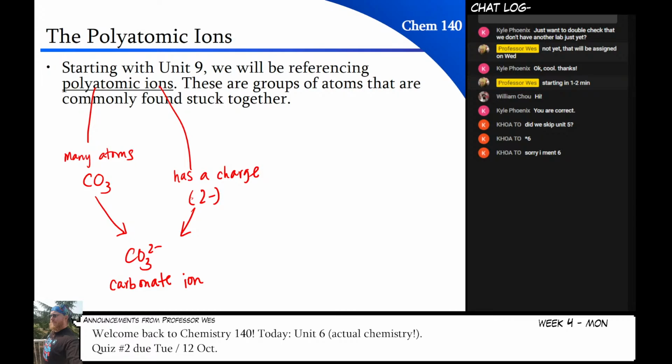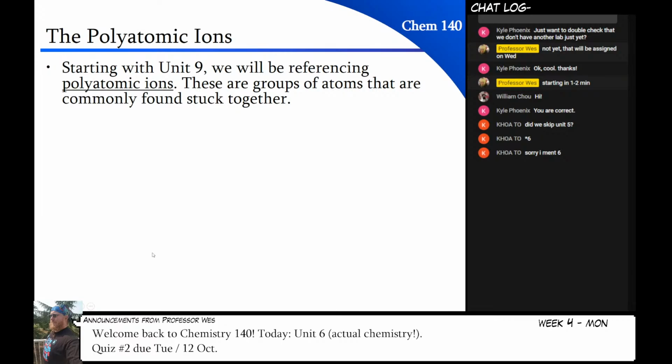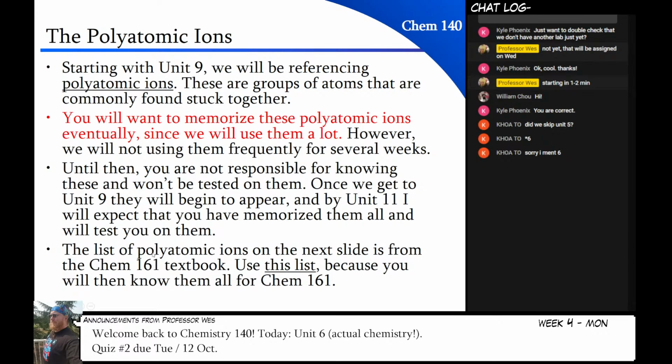On the next page, I'm going to give you a list of polyatomic ions that you will need to have handy as a reference, or better, committed to memory. Because later on in this course, and later on in other courses like 161 or Bio 211, or even some of your Orca classes, you're going to be talking about these ions a lot.